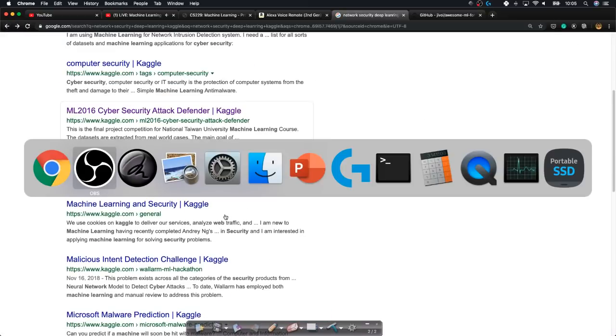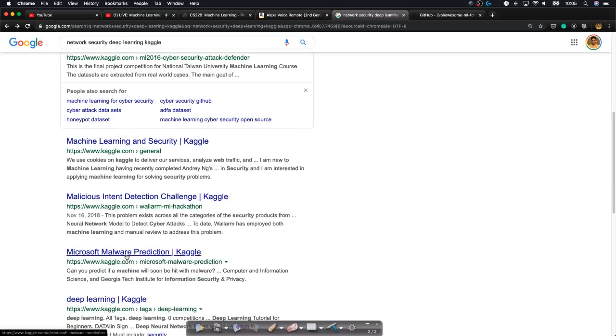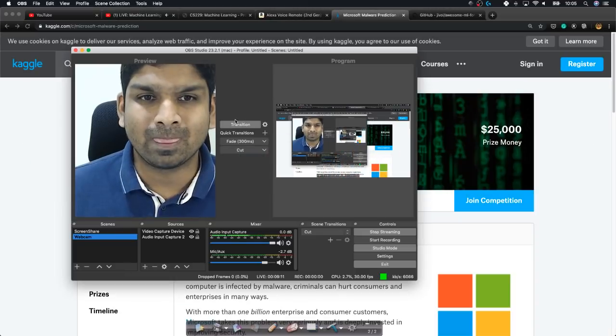There is also a malicious intent detection problem on Kaggle. Oh, I forgot completely. Microsoft malware prediction. This is one of the case studies in our course actually. We have a course case study called malware prediction, using Microsoft's open source data. That's terrific data. So if you're a network engineer or if you're into cyber security or network security, there are tons of projects of that type. It's just a Google search away. Again, I'm no domain expert. I've never worked on network security or cyber security, but finding good relevant data sets and projects should not be very hard, and it should not be very hard to solve these problems also if your core competence in machine learning and data science is strong.